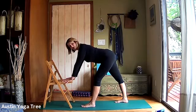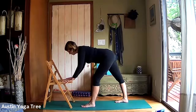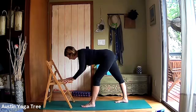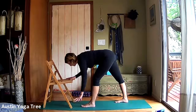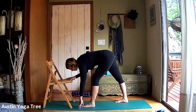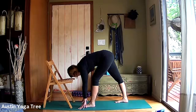So again, we'll look different in this pose. So don't worry about what anybody else looks like. Just find your breath, find your pose tonight. But we might be able to deepen the stretch by bringing the fingertips further to the ground or to the props, framing the left foot. Bringing the drishti in front of the left foot to begin with, and then eventually the left big toe.